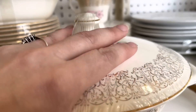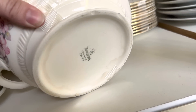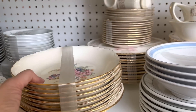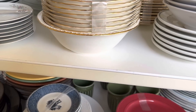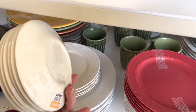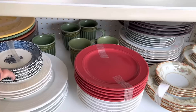First off, I want to start at the dishes. Dishes are one of my favorite things to look at in thrift stores. It's not even that I'm necessarily looking to buy any — I just love to look at all the pretty patterns. Here's Currier and Ives. These are pretty popular right now in my corner of YouTube, but I don't really have any use for them, so I'm going to put them back.